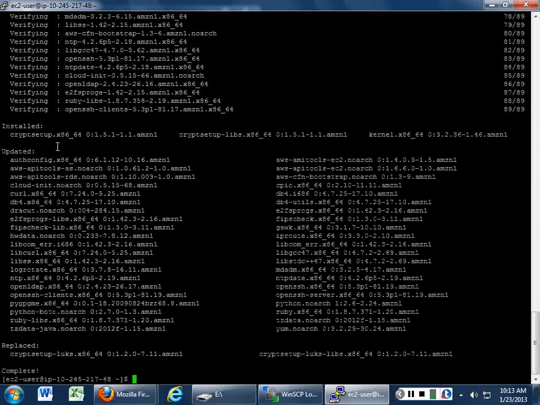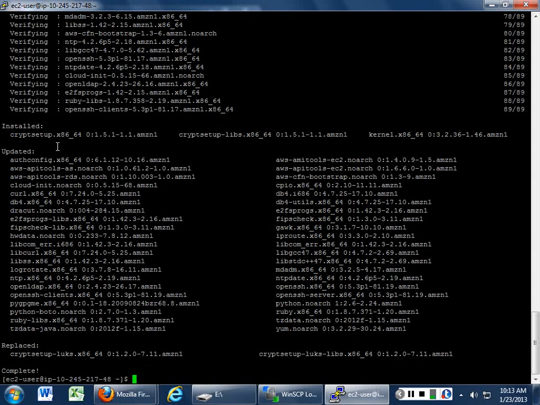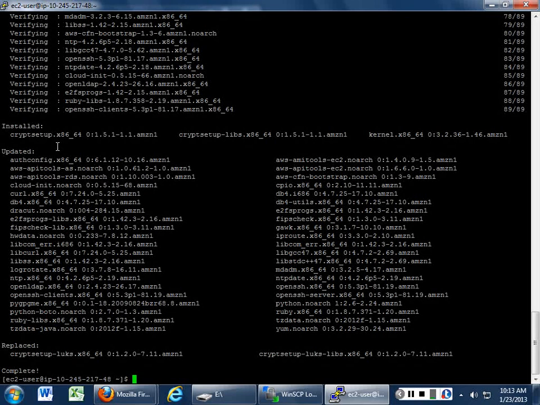All right, so once it's done, it's all good to go. So my computer is now updated for security and patches on both the kernel and the application. And that's a really important distinction to make. A lot of people do the updates, but they'll only update the operating system. They won't necessarily update the applications that go along with it. So you want to make sure your applications are up to date as well. And that's why the yum system, sudo yum update, is actually a good thing to do whenever you bring up a new image, right?